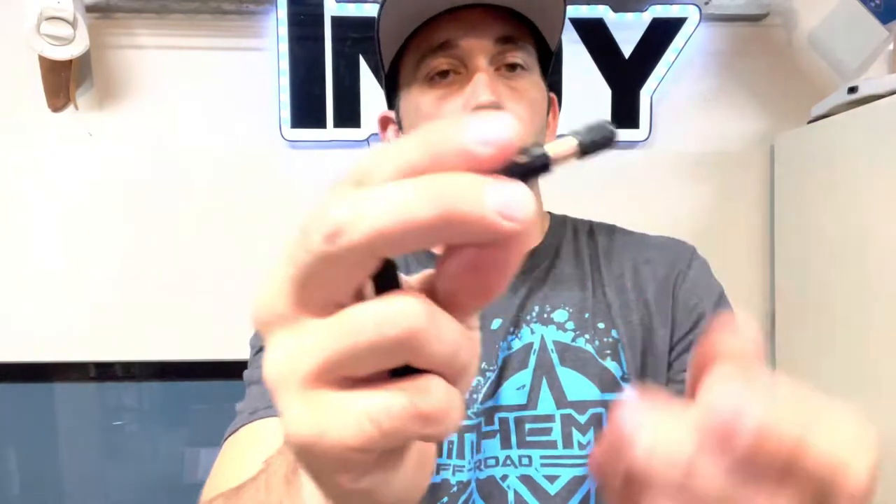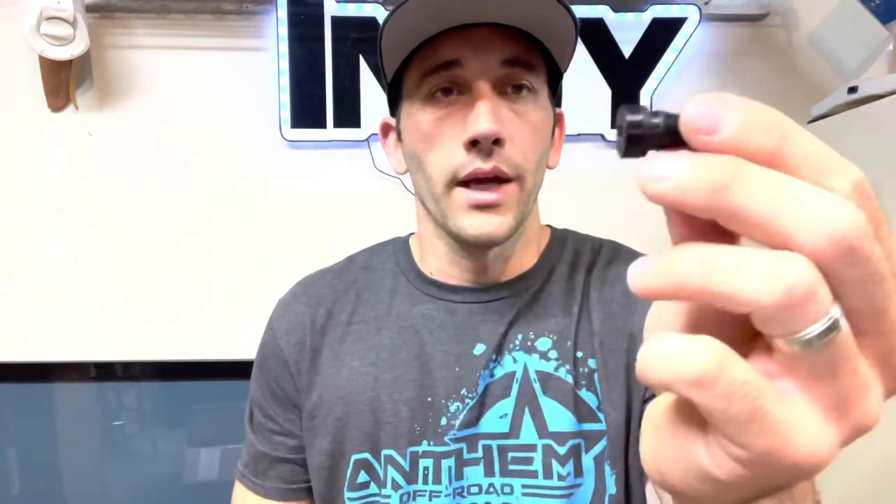It does have some give because it has to slide into that rim, but on the low-pressure one it's just solid rubber. That is why these are considered high pressure — because they're made of steel. The key thing is you don't want this valve blowing out. Say you have an ordinary 65 PSI stem and you try to put it in an 80 PSI application running 80 PSI — it's going to shoot out, because it's made for 65 and under. This one being rated for 80 PSI, it's not going to shoot out. It's got a better design and it grips to the wheel better. That's why this is high pressure.